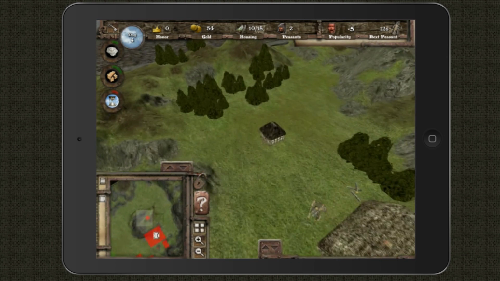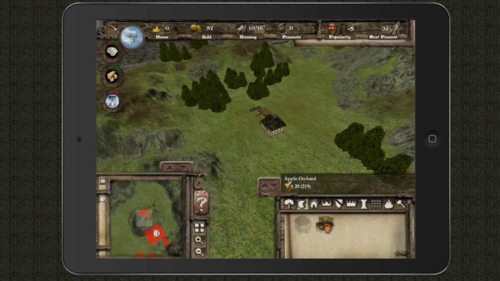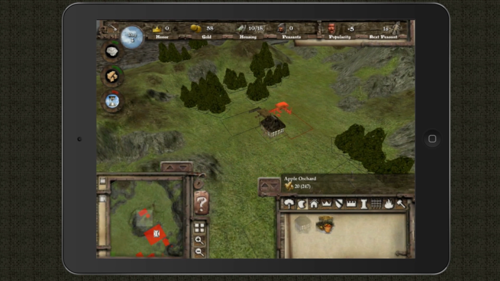Now, we should start building food production buildings. I am allowed to make only apple orchards. Let's build the apple orchards close to the granary to have an increased food production.